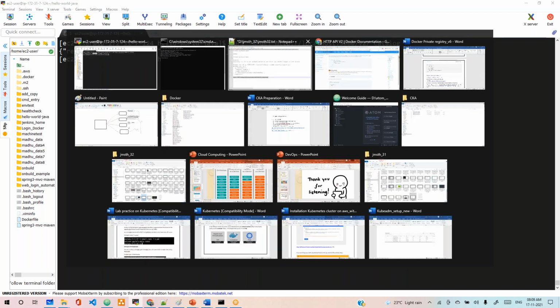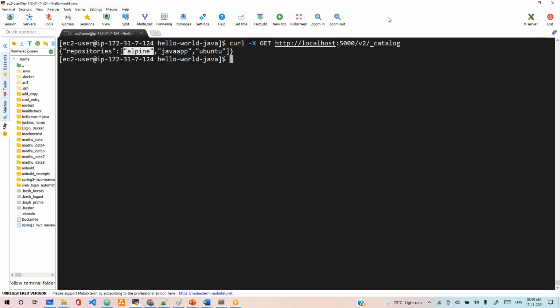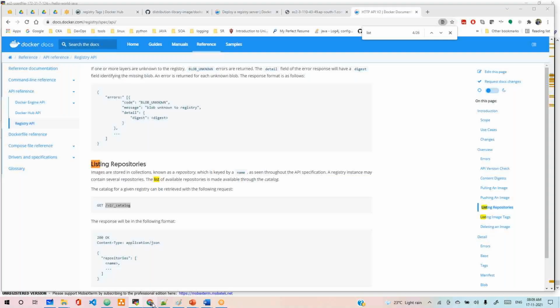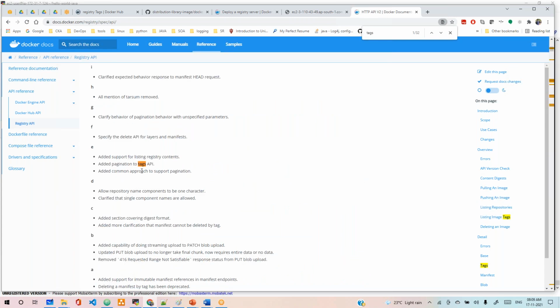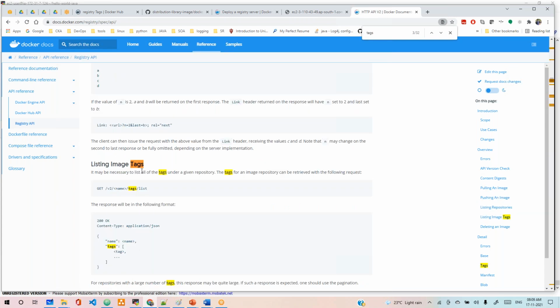Let me go to the REST API documentation again. Let me close this. This is the list repositories. List tags. Now what can we do? There is the option of listing the images.